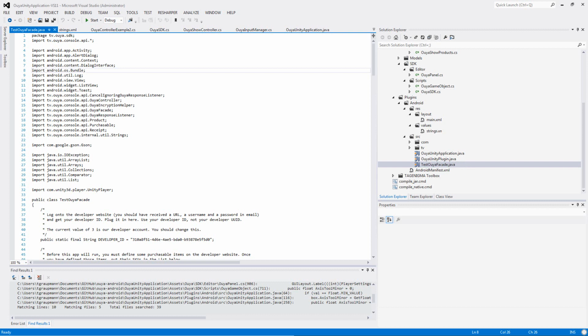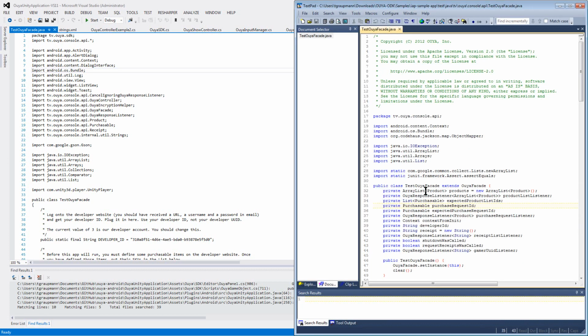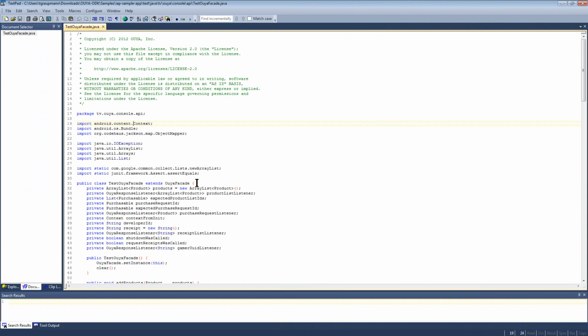Alright, so I'm going to open up the Java code and review this and show you what we've ported so far on the Unity side. The OUYA Unity package is coding against a moving target, which is the ODK iap sample. Alright, so the test OUYA facade is a Java class, and it's part code that we want and part also unit test. It's got a package name, and we use the same package name in the Unity version. And then it's got the test facade.